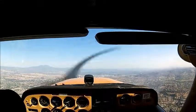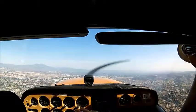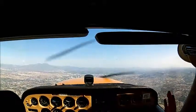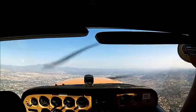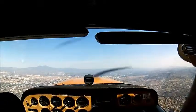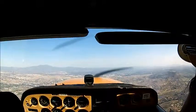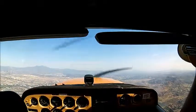Just pick a spot outside on the horizon and keep it pinned down. The last thing you want to do is spend your time fixating and chasing your own tail. You can just reference something outside, and where you look is where you're going to go. Like riding a bike, you see a rock in front of you, you look at that rock, you're going to hit that rock. November 171, SoCal approach, altimeter 3003, advise me of Kilo, resume navigation to Lemon for the practice approach. Okay, direct Lemon, and we do have Kilo.